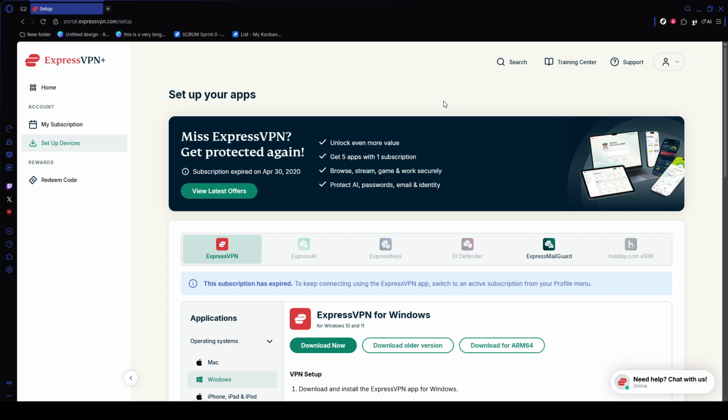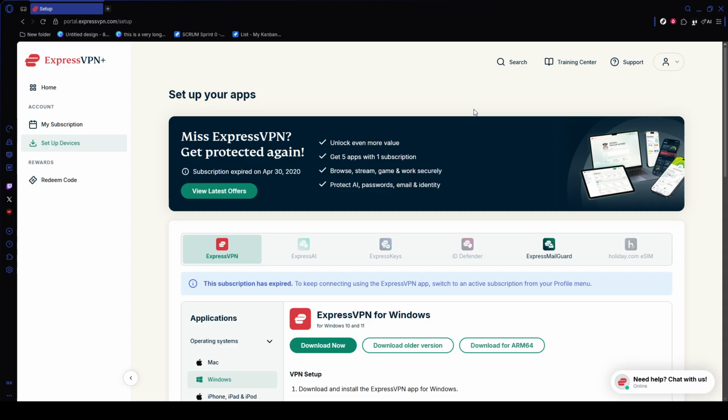If you don't want to use an activation code, there's also a passwordless option. Open the ExpressVPN desktop app and click Sign In. Enter your registered email address, then choose the option to have a sign-in link emailed to you. Open the new email from ExpressVPN and click the Sign In button inside. That link will send you back into the app and complete the login automatically.